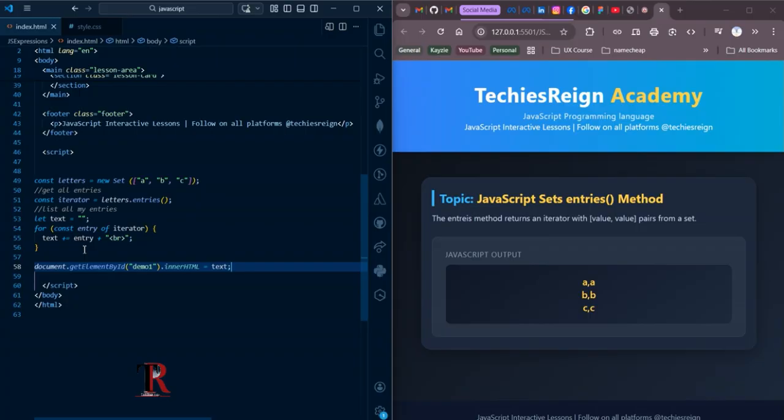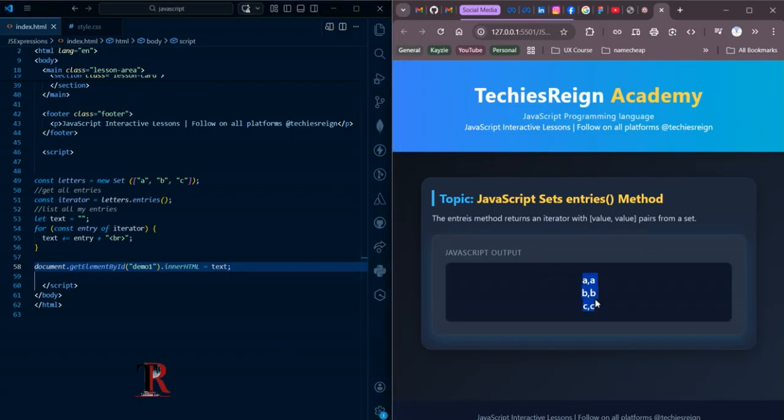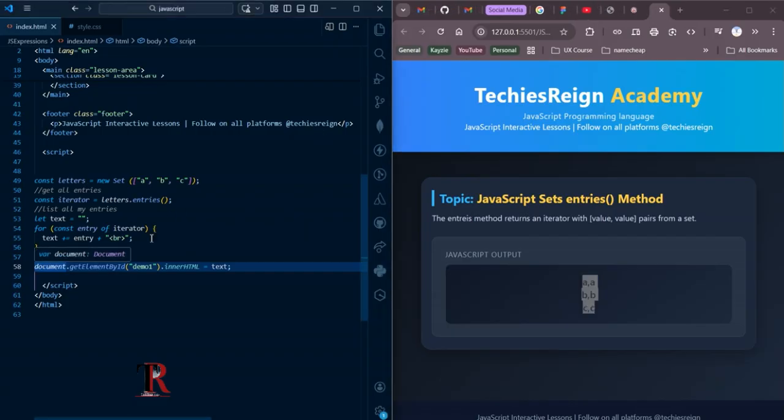You can see that it returns a value for each element of a set, and that is the reason why you are seeing this on the screen right now. So this is how the entries method works in JavaScript.